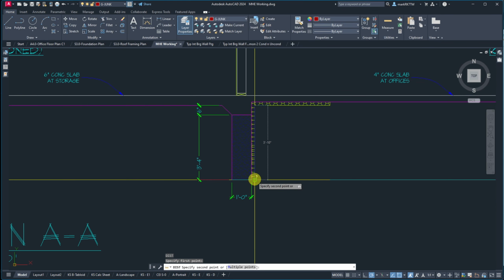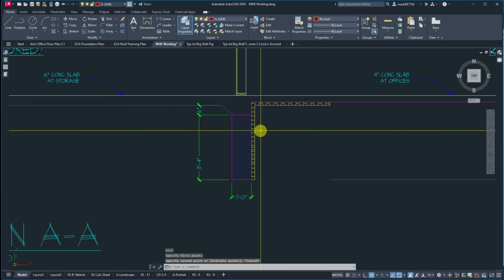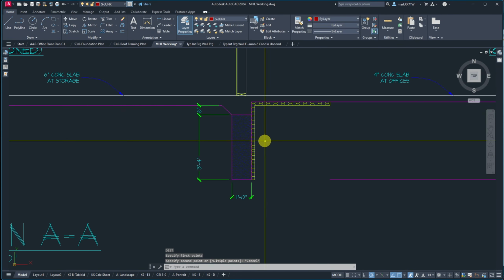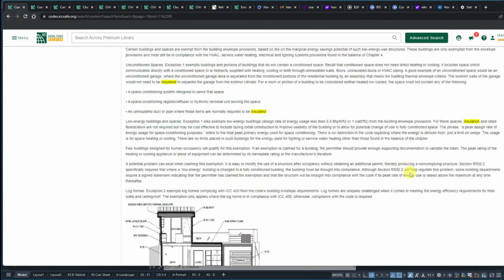So this distance here, that's 3'10" plus the 2 inches of insulation, for a total of 4 foot depth, which is climate zone 6 if you look in the code. We won't see that here. Maybe I can find it quick enough though. No, I don't see it quite quick enough. But at any rate, the code requires R10 to 4 feet for my climate zone. And it looks like I got some extra insulation going on there, and then this one doesn't come down far enough.